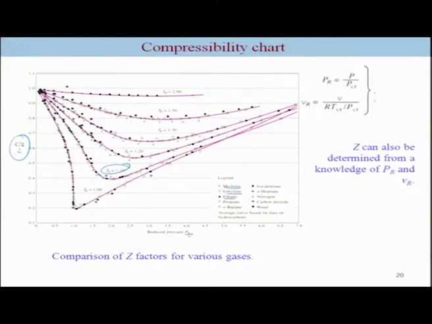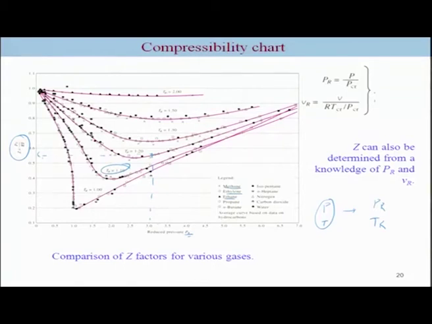If you want to find Z, just using the compressibility chart is quite easy for a given fluid. For example, you need to find it for a given P and, let us say, a given T. You can get PR and TR using its critical point, and then for a given PR and TR, you know exactly this line, and then you can take Z, and from there you can find other properties. Or, if Z is given and a specific temperature is given, you can use that to get the other unknowns. This is how the compressibility chart is used.